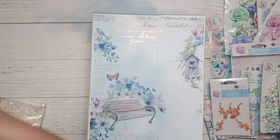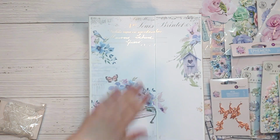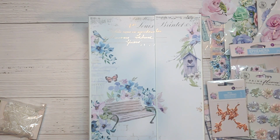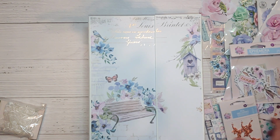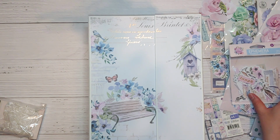So that butterfly lace, if you will, does not come as part of this collection. It is part of another Frank Garcia collection through Prima. I want to say it's called Sweet Love. I'll have to look it up.